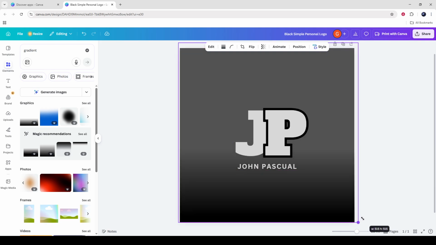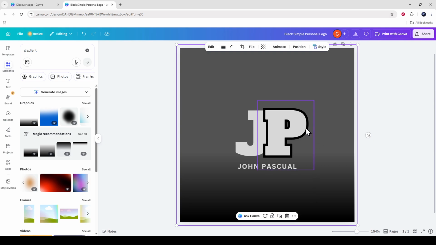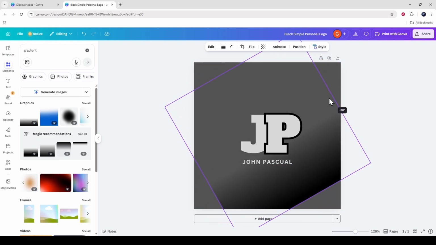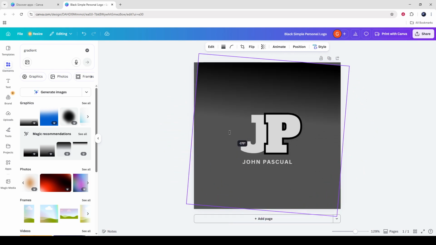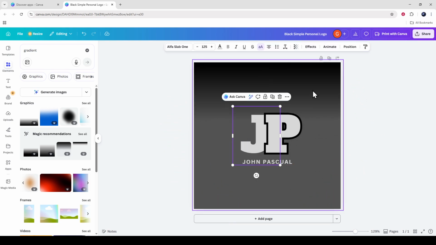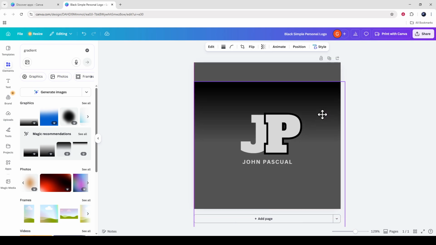Drag the gradient you've chosen onto your canvas. Once it's there, you can immediately get a sense of how it interacts with your existing content. If you're aiming for a background look, place it behind your main elements and let it cover most of the canvas. If you prefer a highlight or banner style, keep it as a smaller shape that draws attention to a headline or key image.